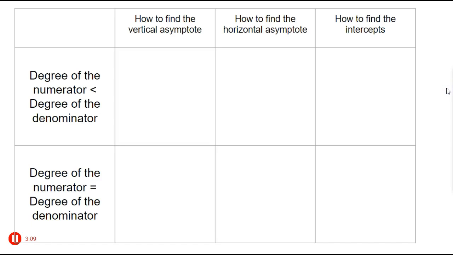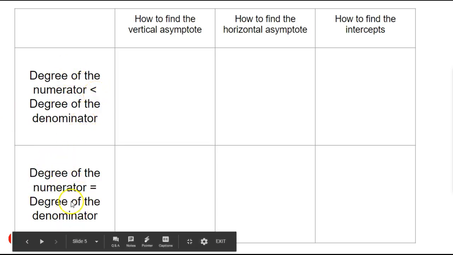After you have found all of that information using your technology tools, we want to start looking for those patterns and those relationships with each other. Back on the first page of the task, there was a blank chart, and that is what we wanted to use to summarize and find all of our patterns in all of those graphs. If you go back to that, what we're looking for is where the degree of the numerator is less than the degree of the denominator, and where the degree of the numerator is equal to the degree of the denominator.